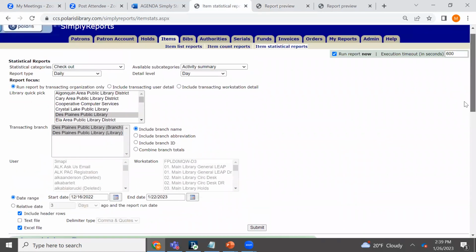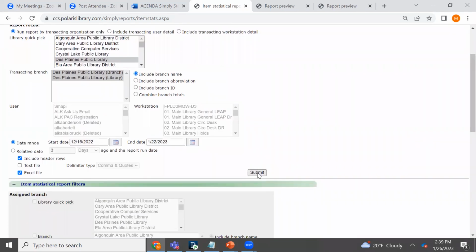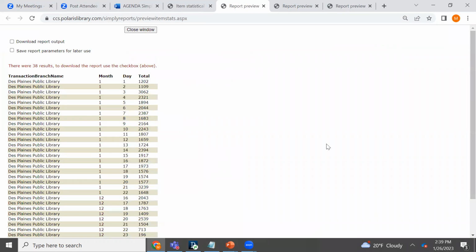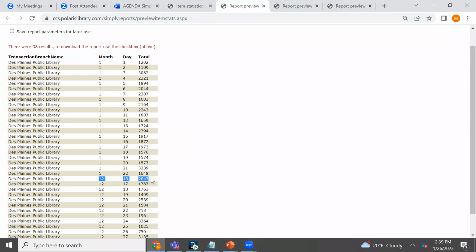So let's go back. This detail level here is not going to work for our example. So let's choose another one. I'm going to change this detail level to month and day, and then run the report again. This time, our detail level considers both the month and the day in our output. So we have the December 16th statistic and the January 16th statistic broken apart. So in summary, when you are considering a report type, think about your report date range and use that to figure out what detail level is going to help you out.